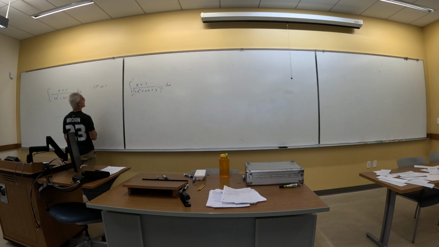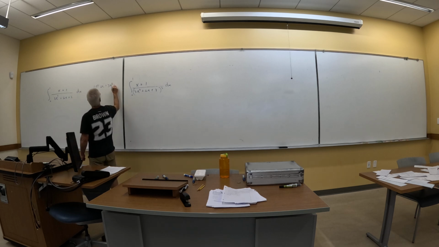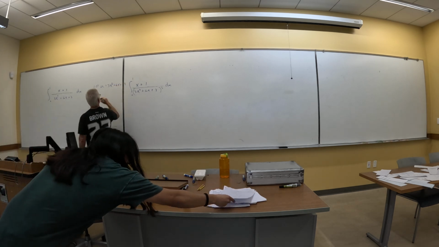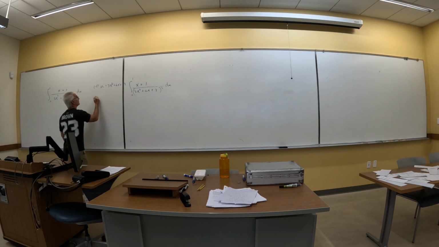So what part of this problem do you want to call the u? 3x squared plus 6x plus 3. Do I want to include an exponent in that? No. I don't want to include it because then that'll just make this a u cubed on the bottom. That'll make that just a u on the bottom. My du? 6x plus 6 dx.